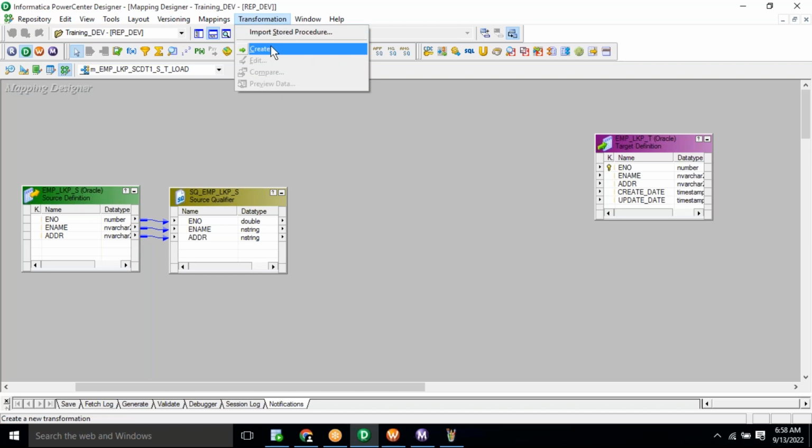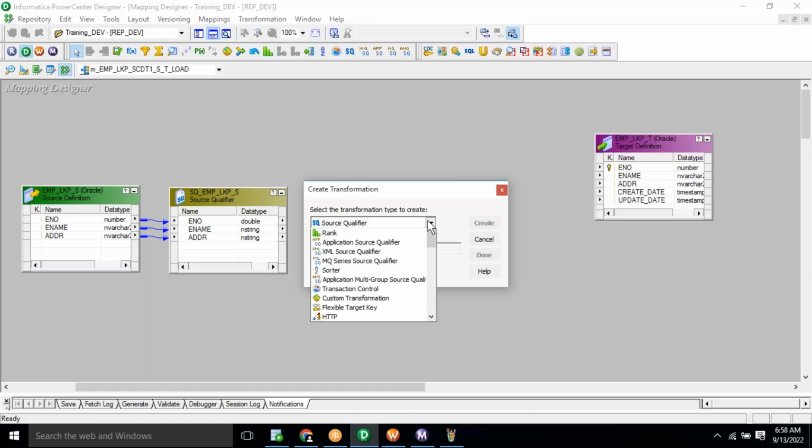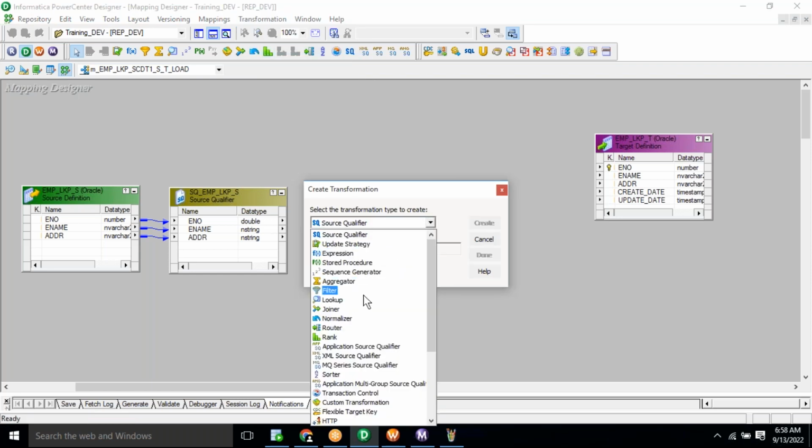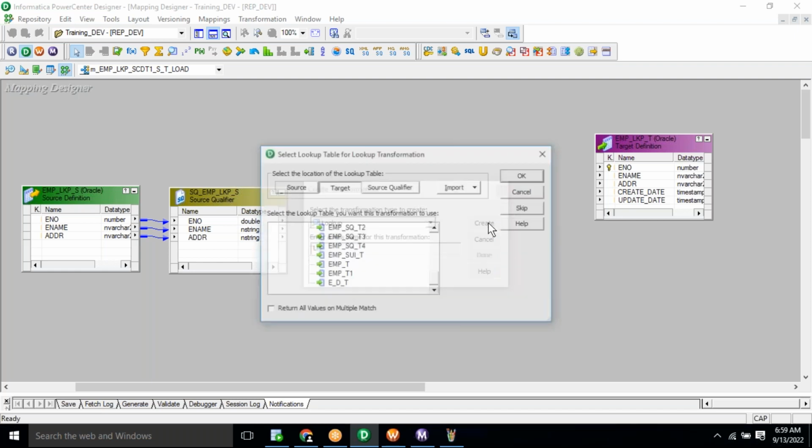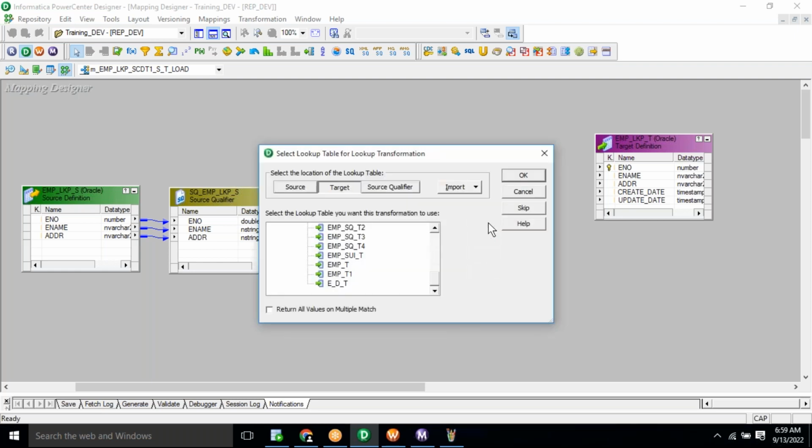Okay, so how to create a lookup transformation on the lookup table, we will see here. Go to the menu Transformation, Create, and then from this transformation list, we have to select the lookup transformation, and the lookup transformation name starts with LKP. Create. Generally for the other transformations like expression, filter, router and all, as soon as we click on create, a transformation will be created.